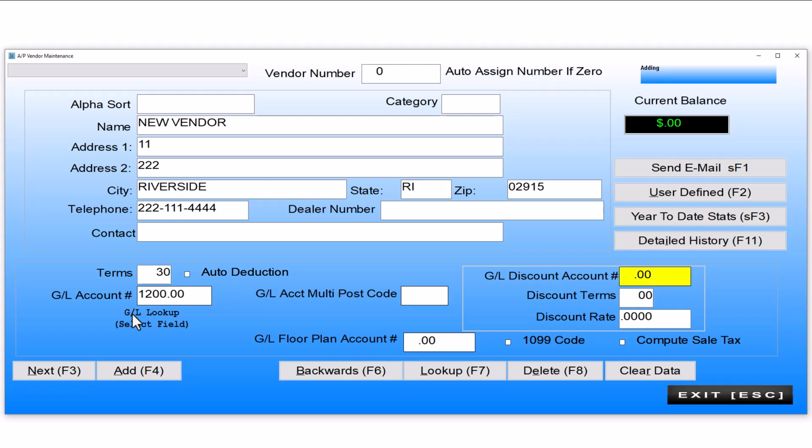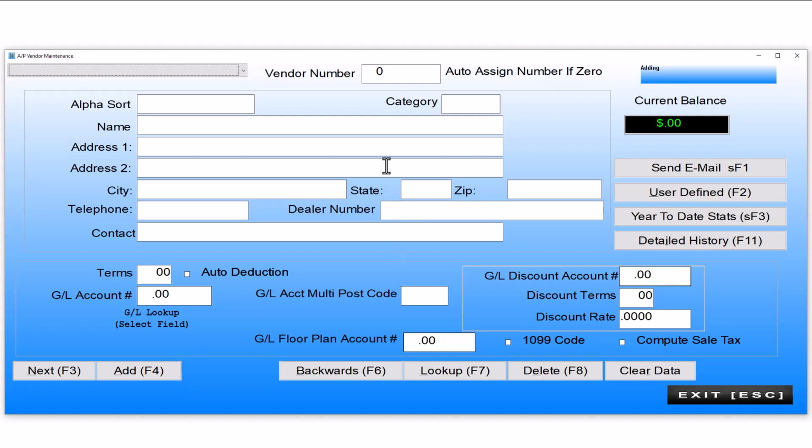Discount. If this is a vendor that gives you a discount if you prepay, or a discount if you pay within a certain amount of terms, there again, you can put in, okay, if I pay within 15 days of the date of the invoice, I'm going to get a 10% discount. So that's all I really need to do at this particular point. Notice that the cursor is down here automatically. All I really need to do is hit the enter key, and now that is added.